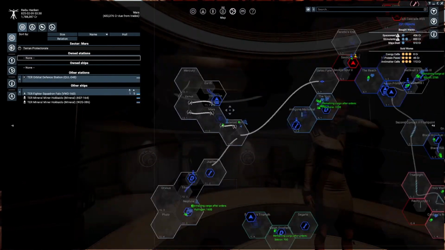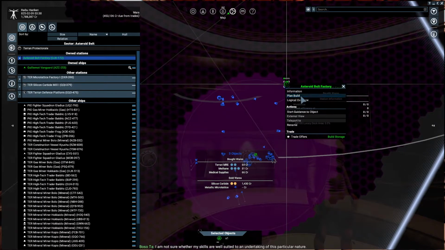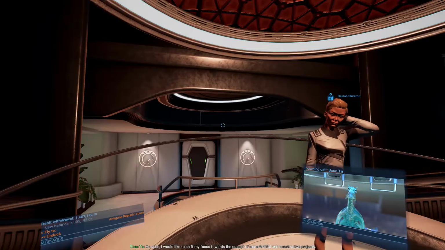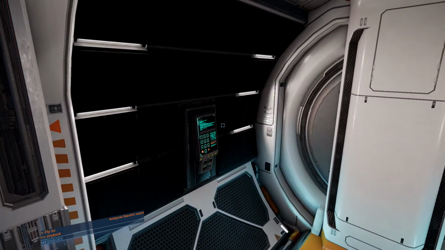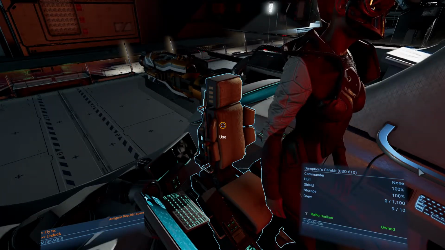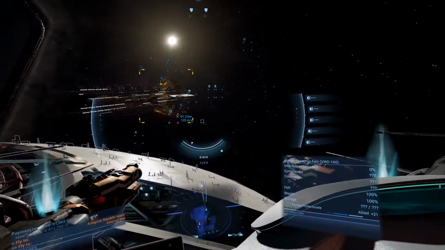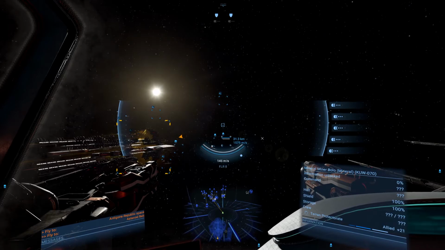Alright, and there we are. So last thing I'm going to do before I call off is basically just give the station a bit more money to play with, because I'm pretty sure skills are well suited for an undertaking of this particular nature. Besides, I have a hard time identifying any scientific benefit in helping to destabilize these governments. As such, I would like to shift my focus towards the pursuit of more fruitful and constructive projects. So basically the Boso tell us, you're on your own in this, you're kind of sucky to even consider this, and yes we are. Okay, but that's going to be it for now. I want to thank you guys for watching, it's been a fun one. In the next one we're probably going to be doing these Secret Service missions, and hopefully we're gonna do well on those. And of course we'll be building our station kind of in the background.